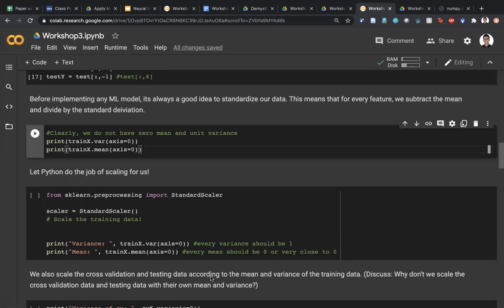So with scaling, we take every single feature in our data set and scale them to a standard scale. That standard scale is that the variance of every feature should be 1, and the mean of every feature should be 0, or if that's not possible, very close to 0. So essentially we're taking all of our features and normally distributing them.